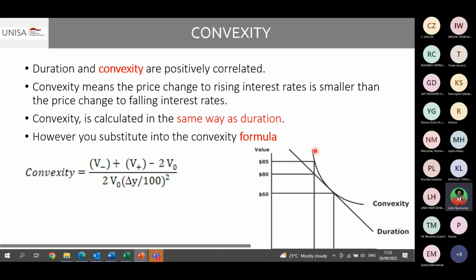So we are saying when the bond price is increasing, you can see the increase starts to reduce. When it's reducing, the increase in price starts to increase. Okay, it's confusing. It's even confusing to me as I'm talking to you. But that's convexity: to make the estimation of change in price more accurate, we use convexity. Forget that. Mr. Matsoma, if he sets his question on the meaning of convexity, he can keep his question.